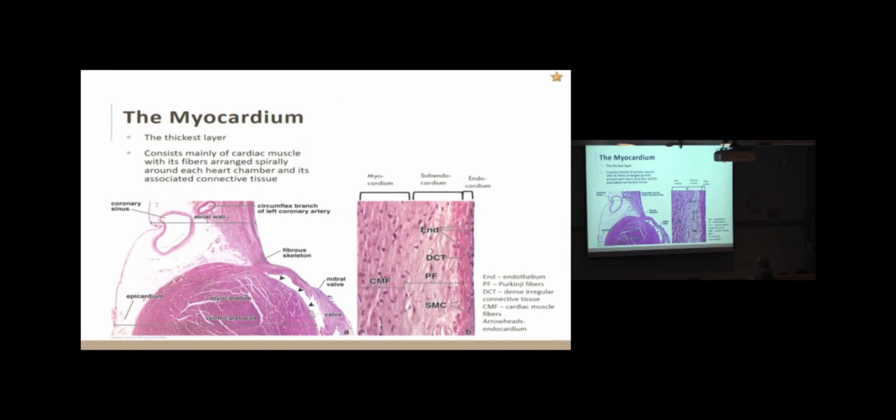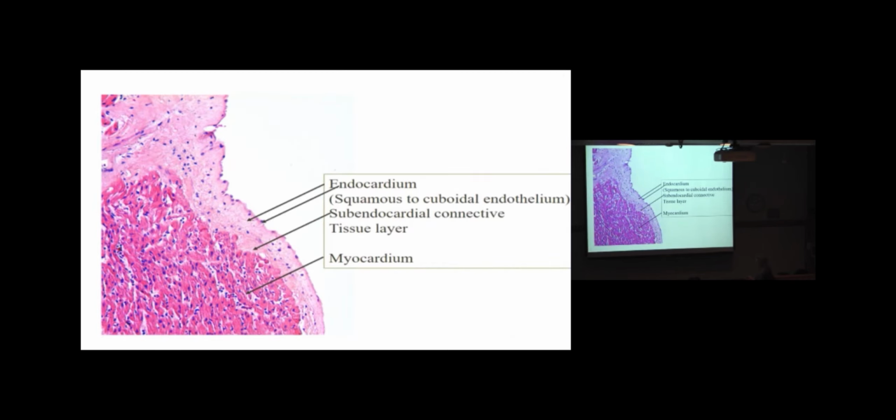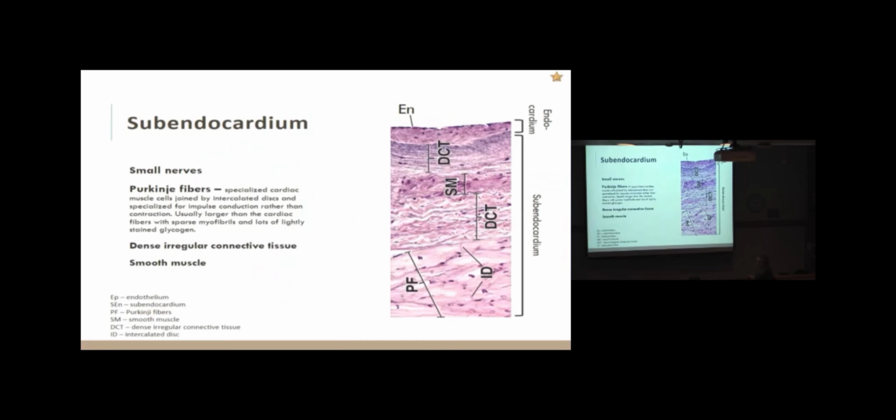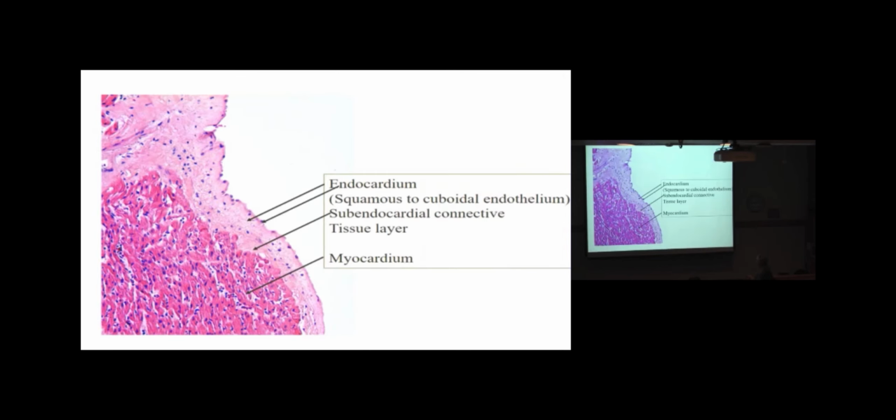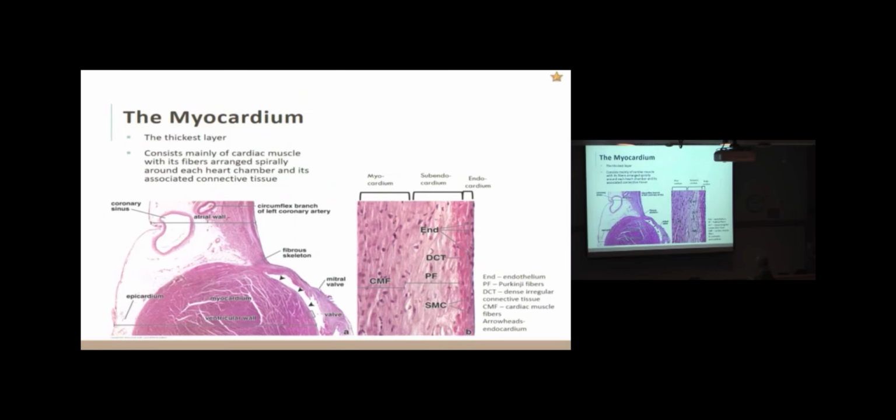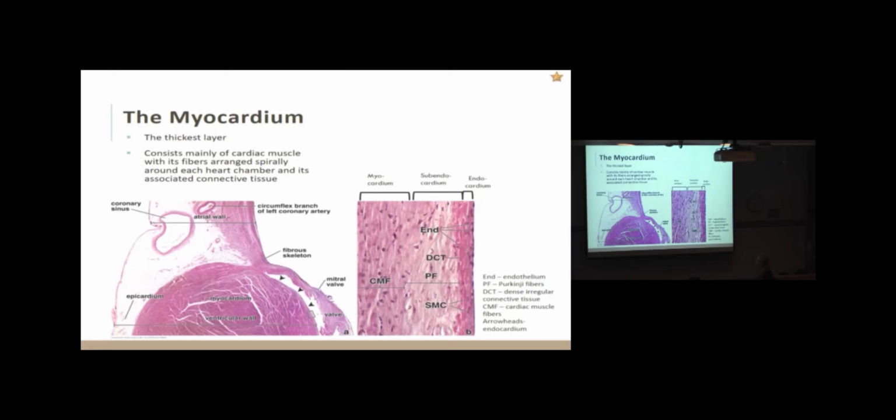So if you were to get an identification question on an exam, you would not be seeing an image like this. You would be seeing more an image like this, and you would need to know, oh, look, the epicardium's here, the myocardium's here, and there's going to be an endocardium here. Okay, so that's what we have, an epicardium, a myocardium, and here's the endocardium. Here's a little blow-up of that, just one more view.